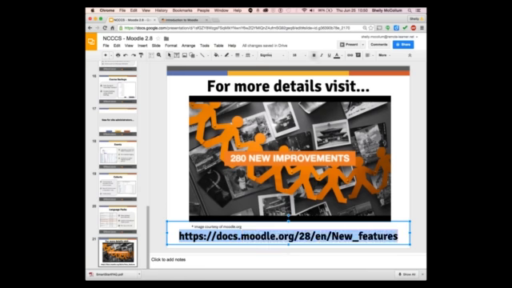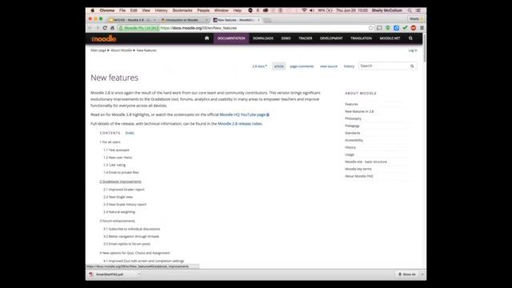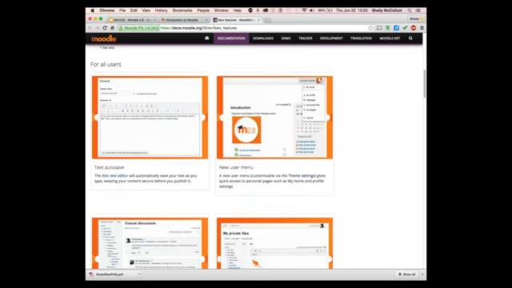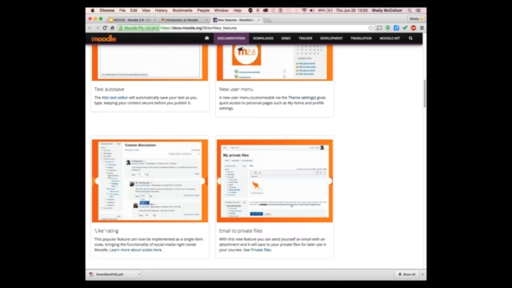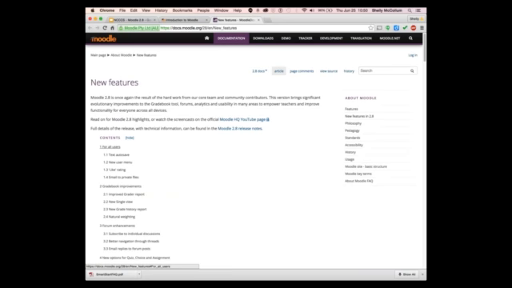This is the Moodle doc that shows all of the new features in 2.8, and let's see if I can get it to pull up. Here we go. There are a couple of things on this page. Number one, they've got a great little table of contents. You can go through and they'll have some little screenshots. Click on any of these and they'll give you more information about that specific element. The other thing that I like, if you want more detail, so you can get as much or as little as you want, you can go to the release notes.